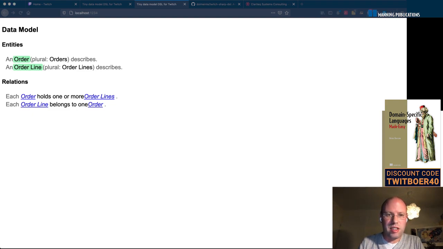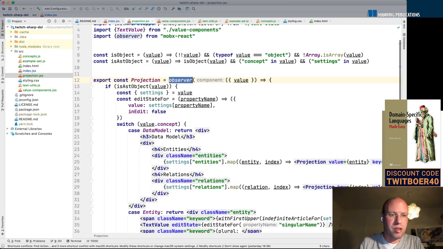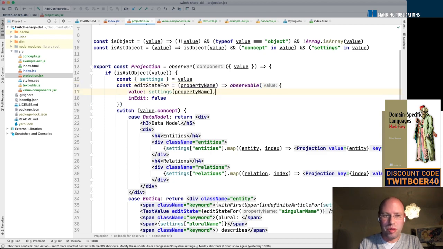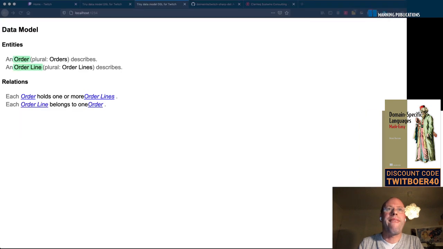Let's see what I forgot to copy in. Oh yeah, I have an idea. So if we look at this, that's what I took out before. The edit state itself should be observable as well. So now when we click on order, it will actually change into an input box.